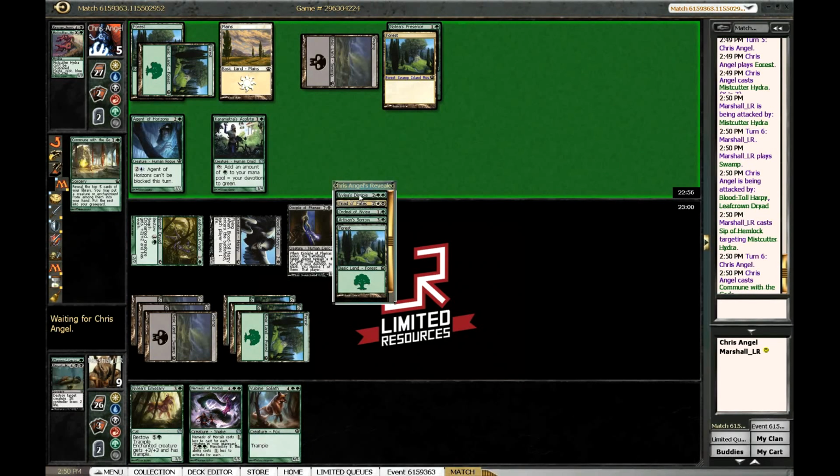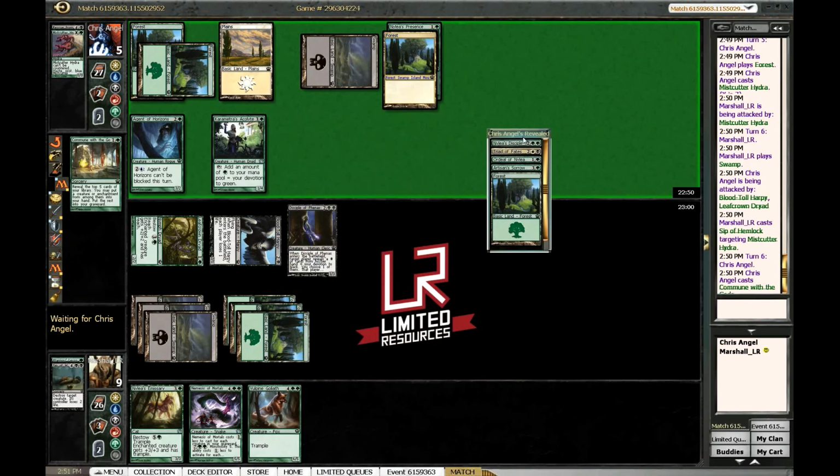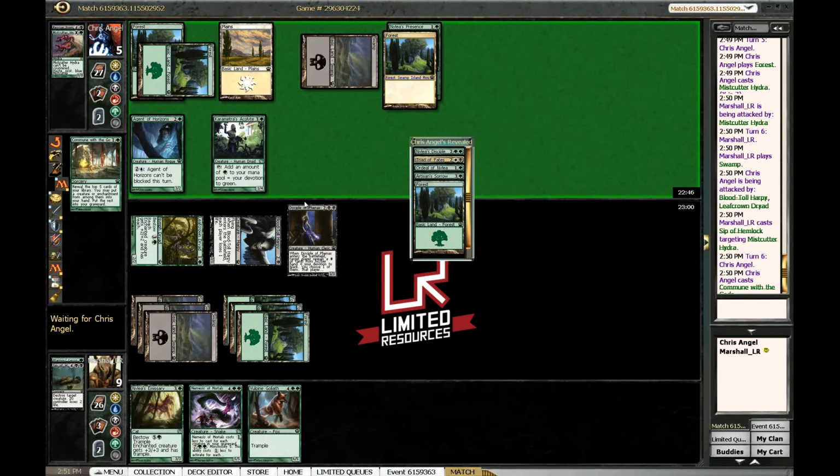Commune with the Gods, he sees another Decipher. That's pretty bad for us. An Ordeal, an Artisan's Sorrow, and a Triad of Fates. Well, he can cast any of these. What can he take again? An enchantment or creature? So he can take any of these 3. If he just wants to make this thing into a race, he can just take Nylea's Disciple, but it's not going to work out well for him because we're going to just out-beef him here in a little bit on the ground.